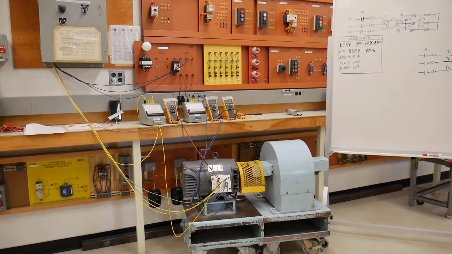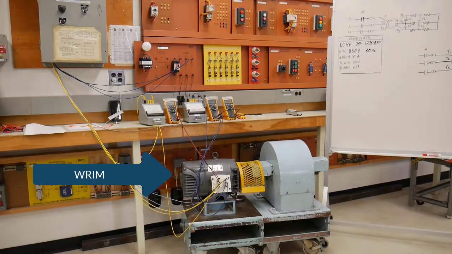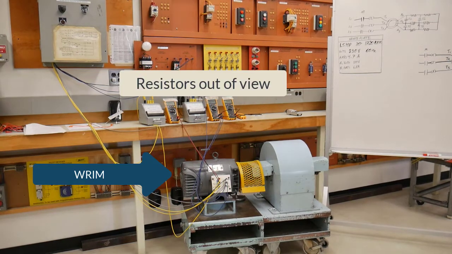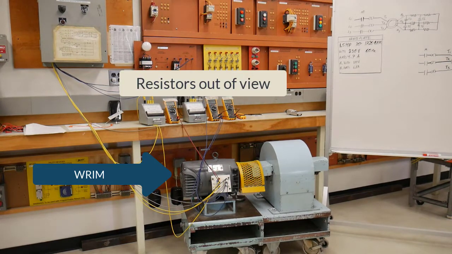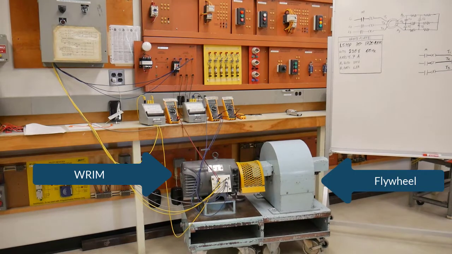Here we have our wound rotor machine. On the left we have the wound rotor controller box with the main contactor and two bypass contactors inside. On top are the bypass resistors. This wound rotor motor is coupled to a flywheel to give it a bit of load for startup.